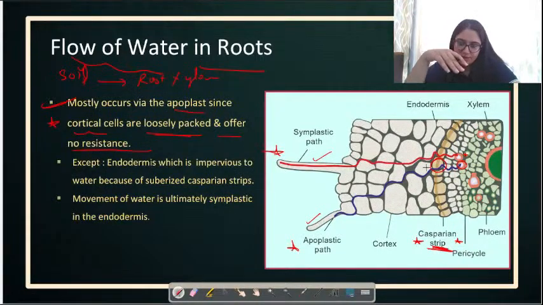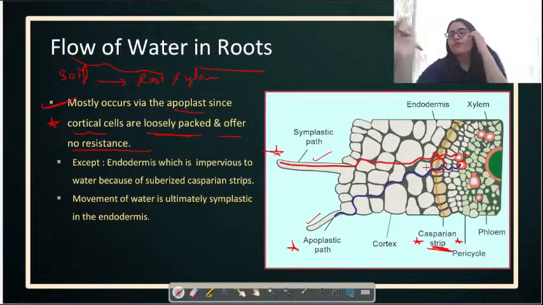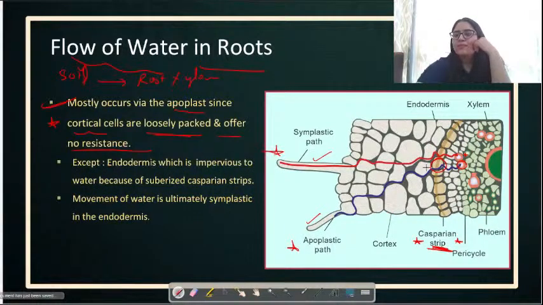One is the matrix part, right? The stroma part, and another is the lamellar part, that means the grana part, which is comprised of the thylakoids. Thylakoids are stacked one over another and form the grana. So it is the membranes of the thylakoid where the chlorophyll pigment is present, right? And because of this, it has a green color. I hope, Angrila, your doubt is clear.